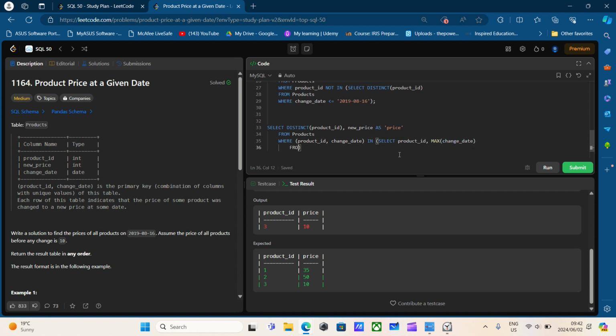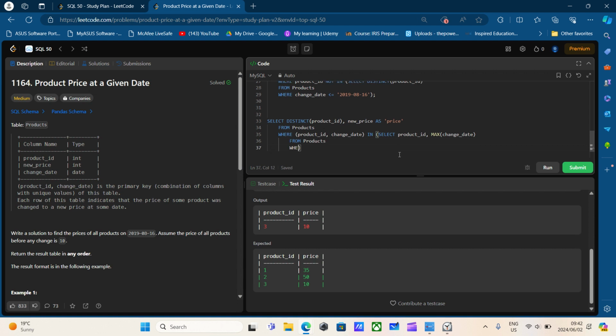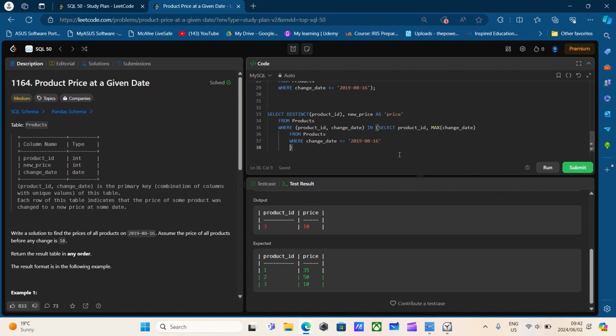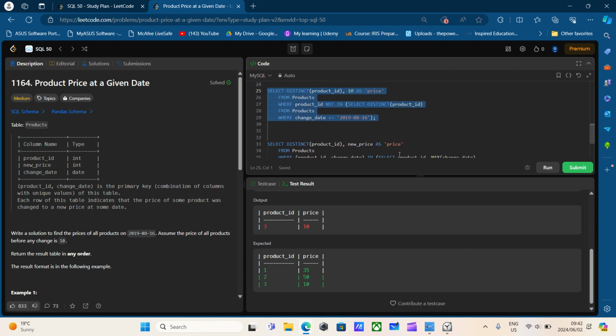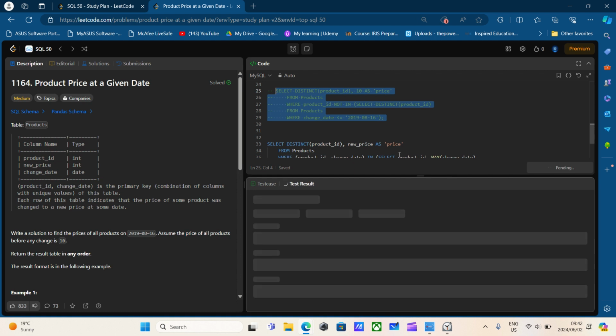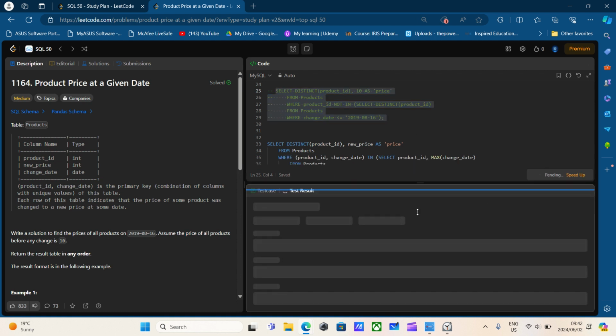And then I'll filter it, so from products where change date, so grab the max change date, but only when the date is less than or equal to that. And then I'll obviously have to do a group by, so I have every individual product's most recent date. And for now, I will comment this part out, and I'll run that bottom query.